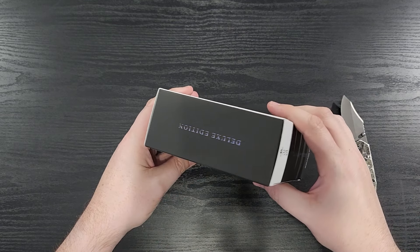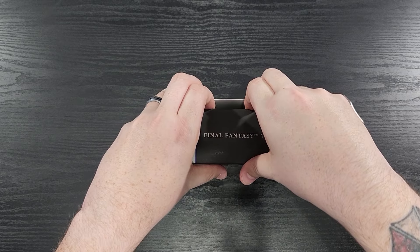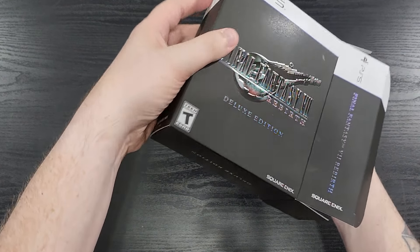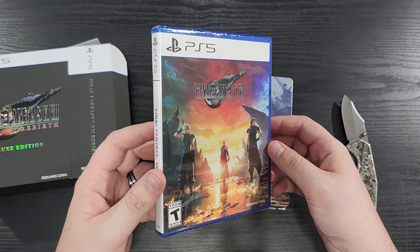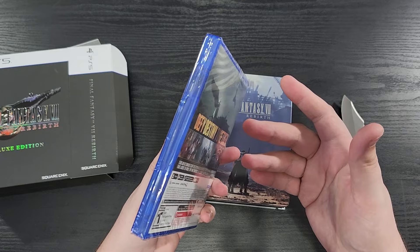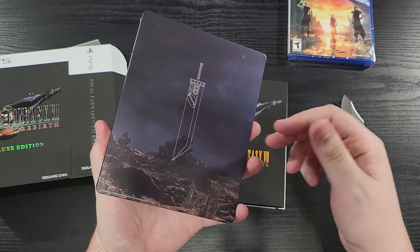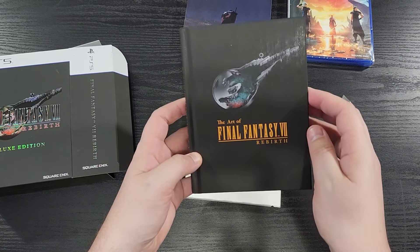All right, let's open this and not damage it. I'm going to open it on this side because the other side is the side that's going to face out. There we go. I love getting me some special editions. So we got the game here. Now Best Buy also sent me DLC via email, so there's that as well if you pre-ordered it from there. The game's actually kind of hefty. That is the collector's tin steelbook — pretty simplistic.